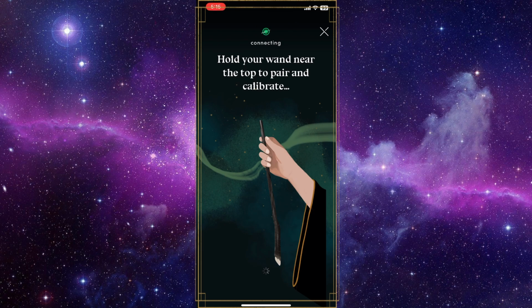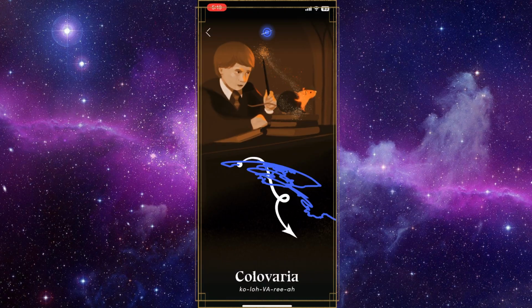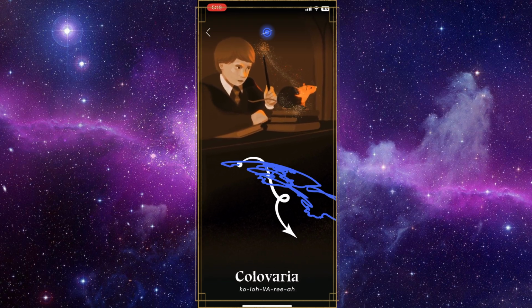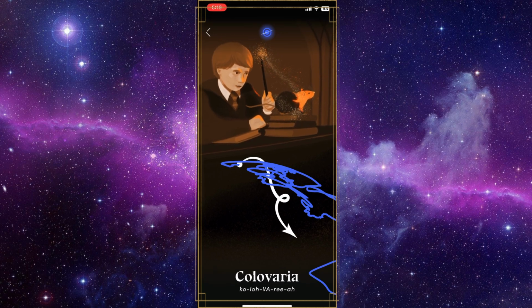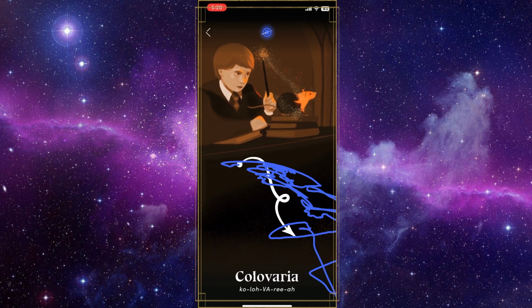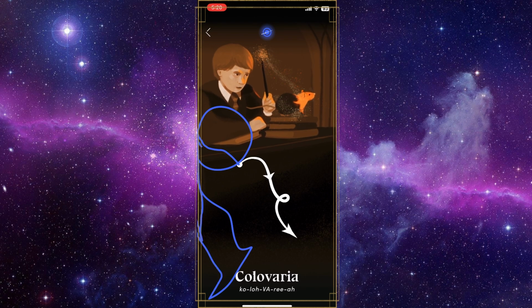Also, another thing too, and this is a warning to the wise: when I was setting it up for the very first time, it somehow didn't set up properly. Here in the video, you can see that it was staying on the entire time. All sensors were firing and they wouldn't turn off. It took me the entire day of messing around with the wand before I finally gave up and reinstalled the app. Even if you already leveled up a little bit, if you reinstall the app on your phone, you're still going to keep all your levels and everything that you've unlocked because it's saved in the cloud, which is amazing. So I finally did that, and as soon as I reinstalled the app, all of my troubles went away and it was working perfectly.